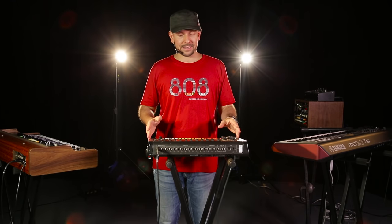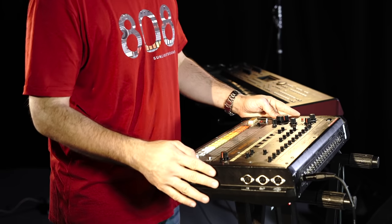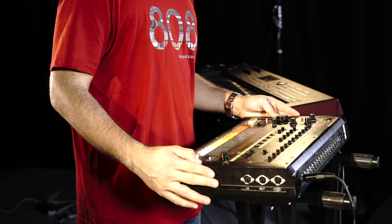It was only sold for 3 years, from 1980 to 1983, but it was a commercial failure. I think it lost its battle to the LinnDrum, because the LinnDrum could use real samples. But hey, this machine had a lot more rock and roll inside of it, and it stood the test of time a lot better than any other drum machine.